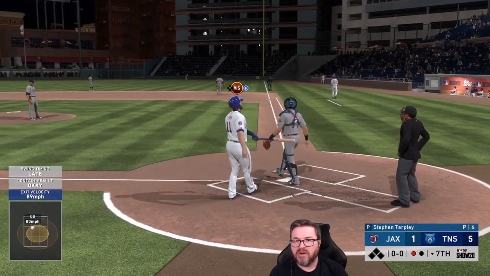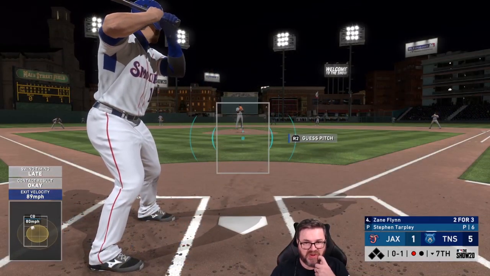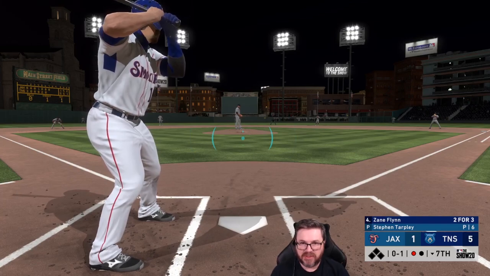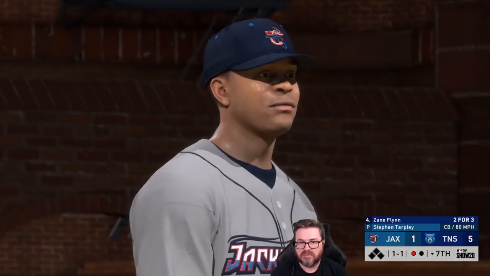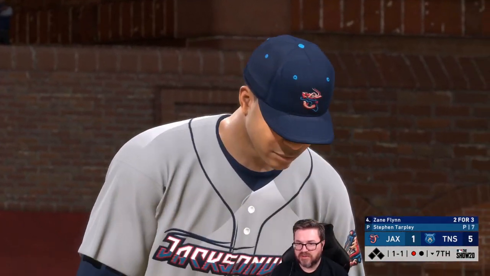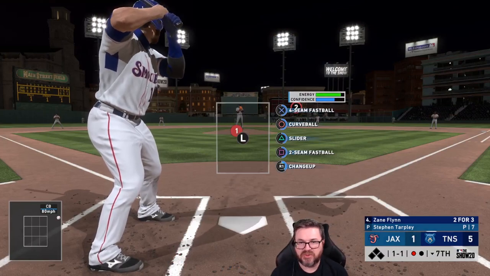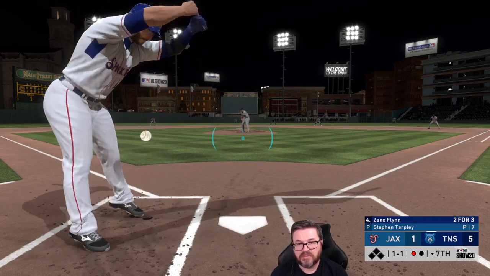I cracked that ball. Dang it. I went power swing on that one. All right, let's go safety swing here. God, look, he looks nervous, dude. He's got a changeup, two-seam, curveball, slider. He's got some off-speed stuff that can cause me problems. Or I can take it deep.